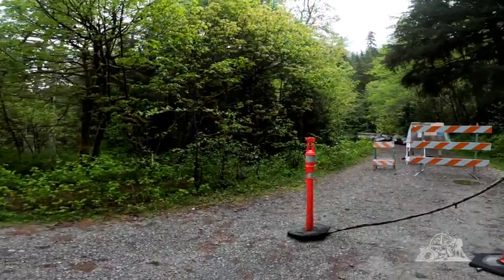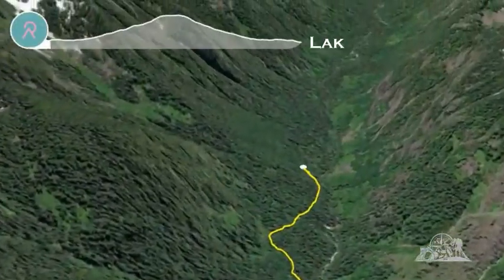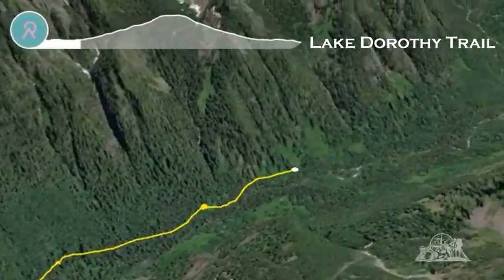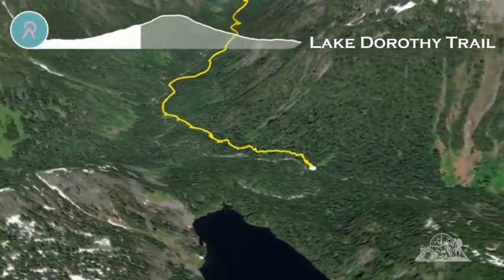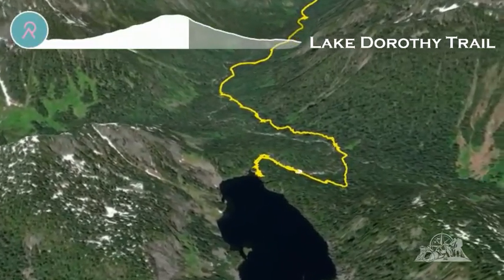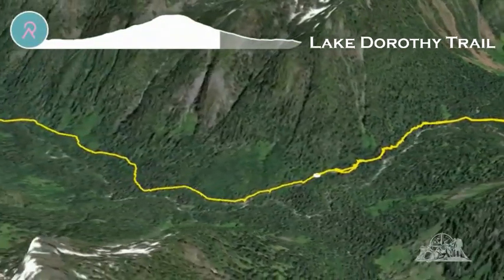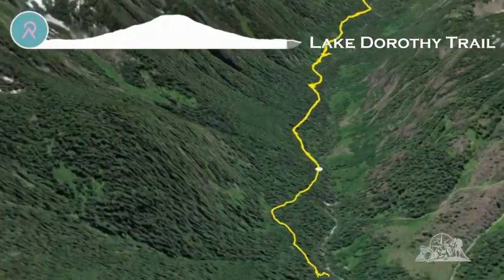So as I suspected, no one would be here today, because nobody wants to slog 3.5, 4 miles of logging road to get to the trail. But really, from there, the trail is only about 1.5 miles long. As you can see, they've got this closed and blocked off pretty good. They put all their normal trailhead signs down here.